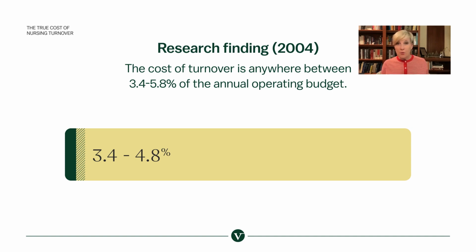Your turnover costs could be as much as $29 million. That is a huge expense. And no surprise, the largest percentage of those dollars are going towards temporary labor. Generally, the most clinical positions that turn over are the most expensive positions, obviously, because those salaries are higher than some of the other staff. It's just a shocking number when you stand back and go, 5.8% of an operating budget is what your turnover costs are. So that's kind of a rule of thumb. Again, the range is 3.4% to 5.8%. So something good to keep in mind.